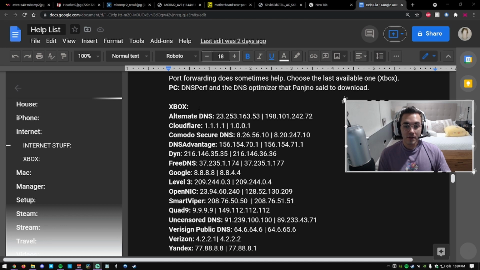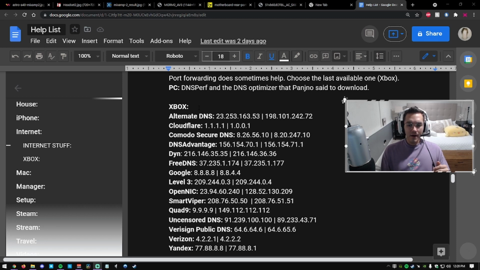There are going to be different results based on your computer, its hardware, and the way it's connected, either via Ethernet cable or Wi-Fi. Maybe your Xbox is wired and your PC is wireless, or vice versa. Also, because one is a game console and one is a PC, different DNSs will behave a little differently.